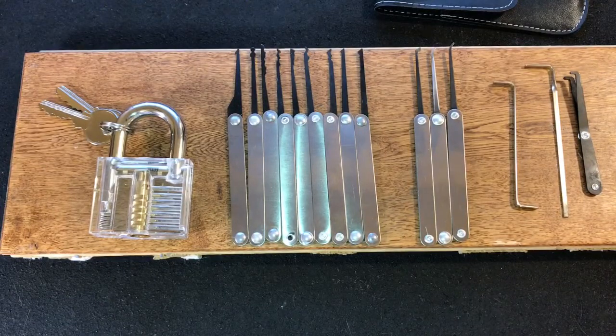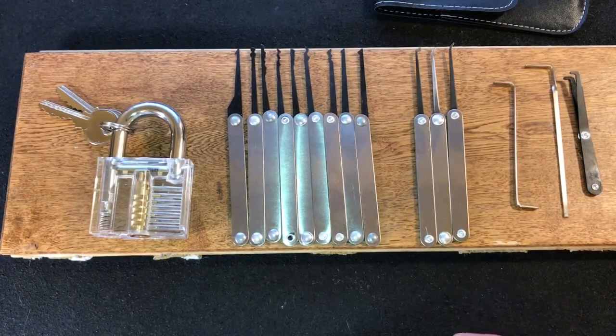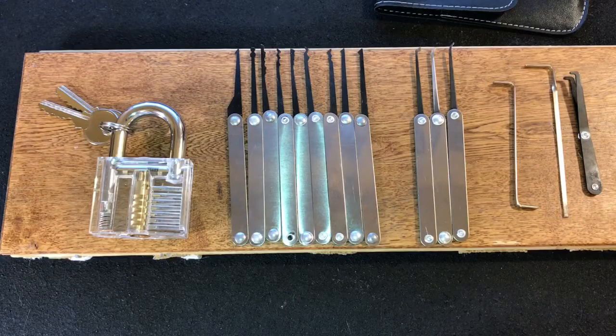I ordered this set during Banggood.com's Black Friday after Thanksgiving sale, and just a helpful hint: whenever ordering from Banggood.com, go ahead and spend the extra pocket change on getting the priority airmail or at least the lowest level of shipping that you will receive a tracking number with. Not so much that it will get to you more quickly if you live in the US, but so that if there is some sort of error with the postal service you will be able to find it. Personally, I fat fingered the zip code on my shipping address, but I was able to find it with just a little visit to my post office.